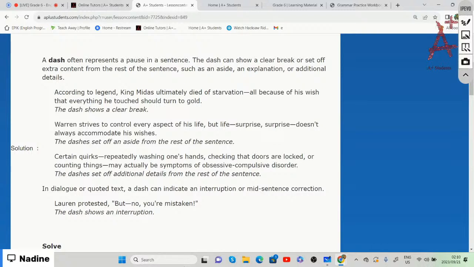Certain quirks, repeatedly washing one's hands, checking that doors are locked, or counting things, may actually be symptoms of obsessive compulsive disorder.